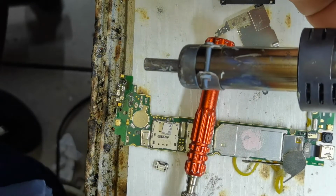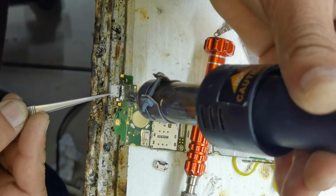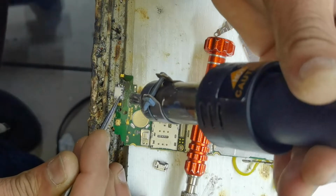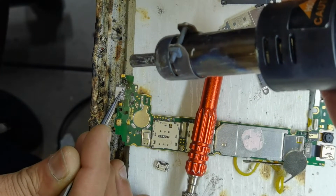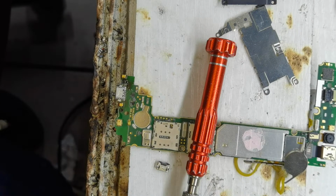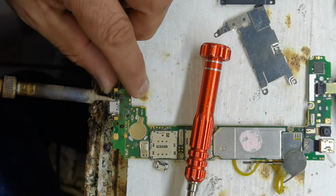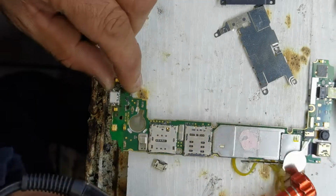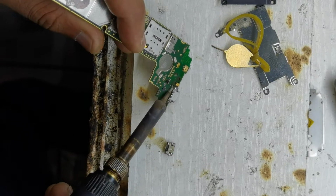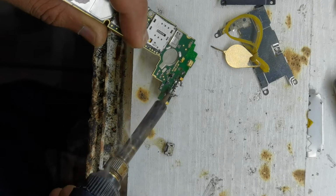I have the new pin. It's a new charging block. Now put it here. Okay, and you see, stick them nicely, remove it. Okay, now we need to solder it. Solder here, that side. Nicely. All the pins are a 5-pin.